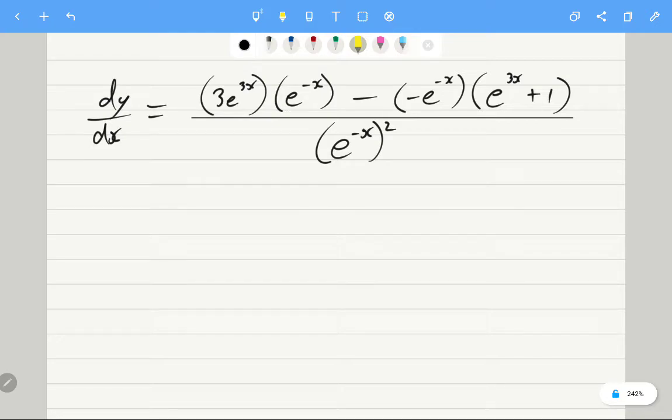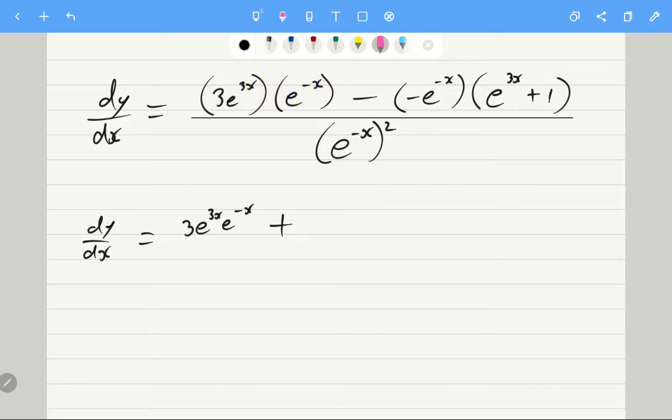So the first thing, let's look at this little section here. So we're going to get 3 times e. Now this can actually be a little bit combined, and we'll look at how in a moment, but for the moment let's just write it without the brackets. So 3e to the 3x, e to the negative x. Remember, expanding brackets, we don't have to worry too much. Why? Because, again, this is multiplication, not addition. Everything is multiplication. Minus. Now, we've got a minus minus, so that's just going to become a plus.